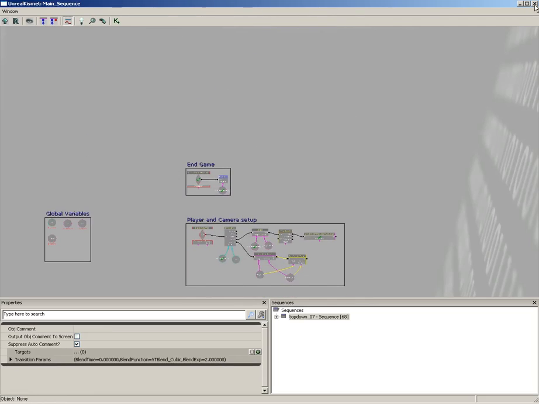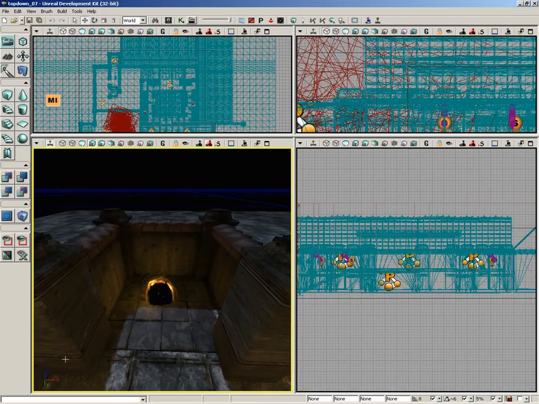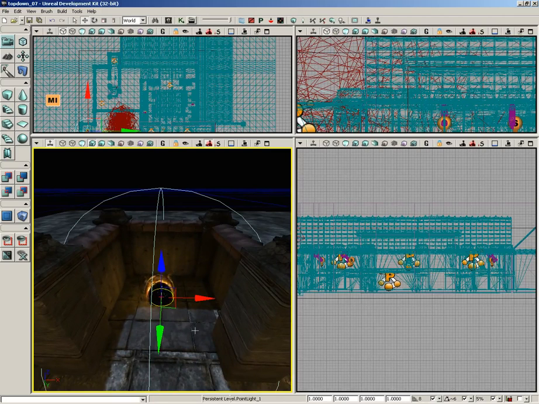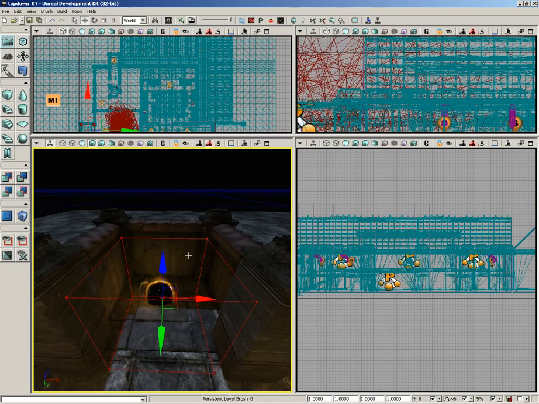Now, what I'd like to do is create a trigger volume right here in this alcove. So I'm going to select any one of these actors. It looks like I got the light right there, and that'll do. And I'm just going to click on the cube button. That's only because I haven't been using the cube button for anything else, so it's still set to its defaults, and those will work great.